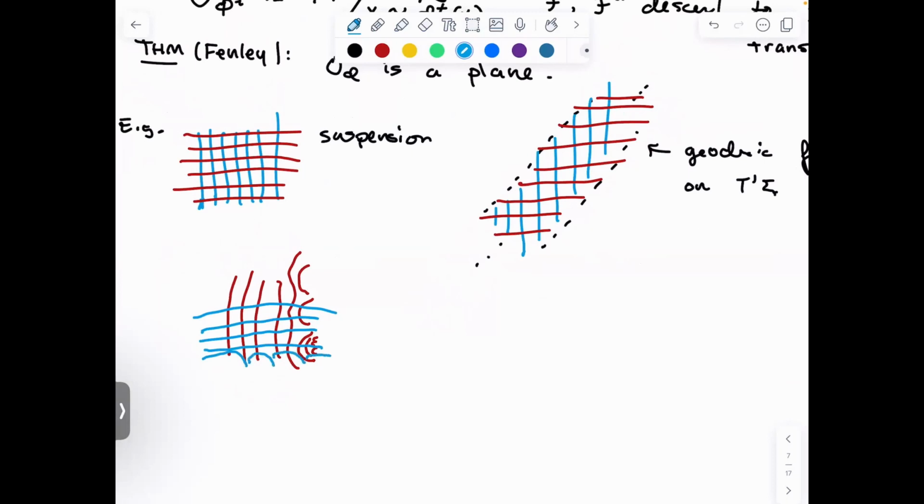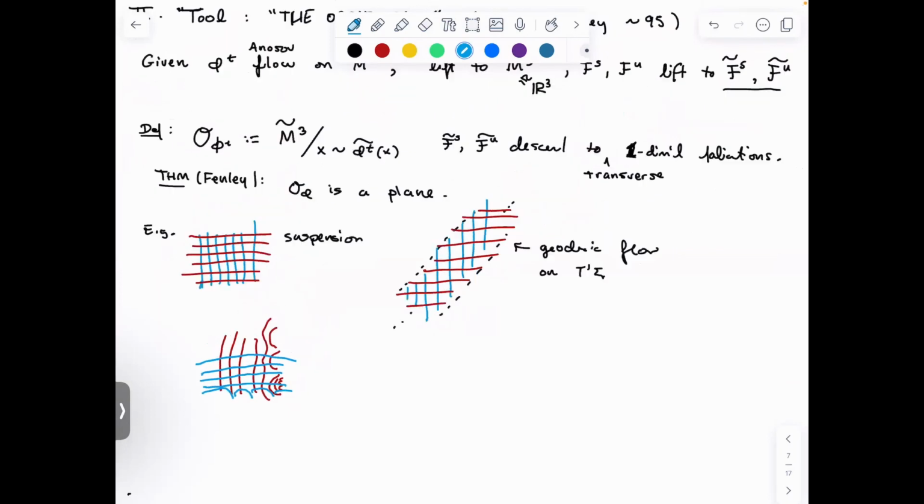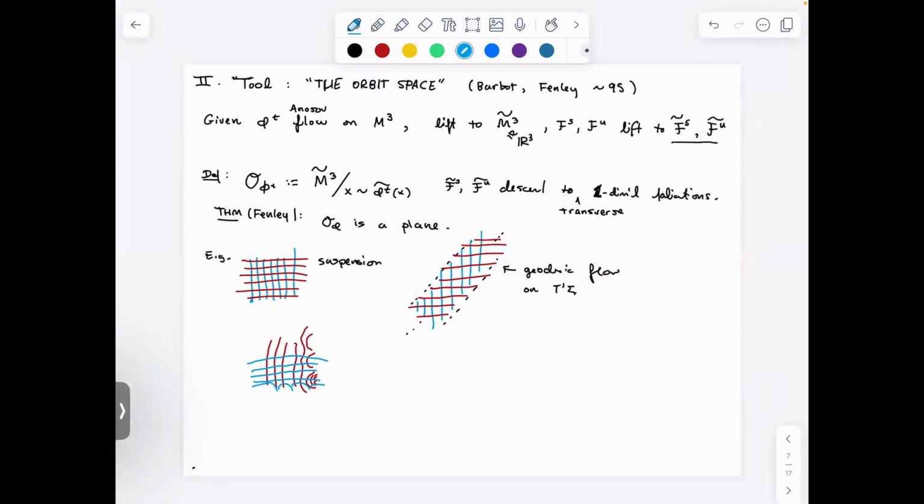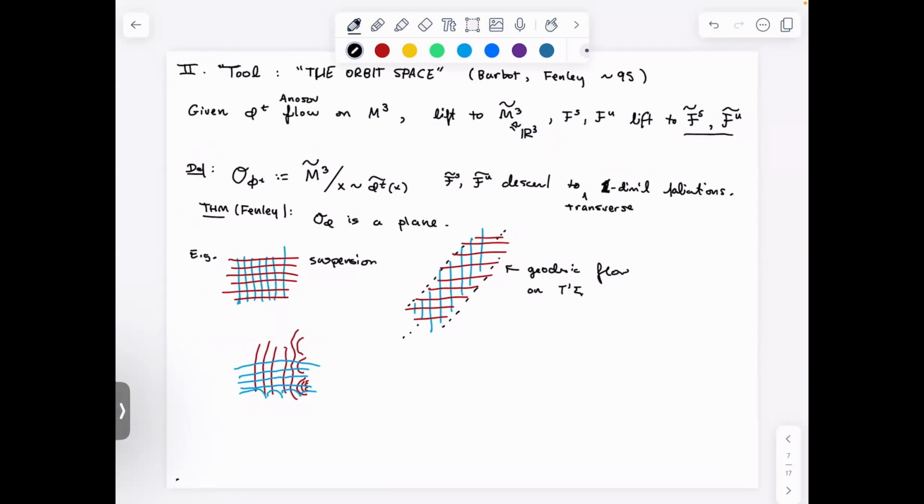Something like this. Okay, and this happens everywhere. And so it's a very complicated picture. Okay, why is this picture helpful though? Well, I reduced dimensions, so it's something simpler. And it's still equivariant, right? I said we should work equivariantly on the universal cover, right? My action of the fundamental group of my three manifold on the universal cover descends to this orbit space, right? Because I'm quotienting by something that was lifted, right? So this is well defined.